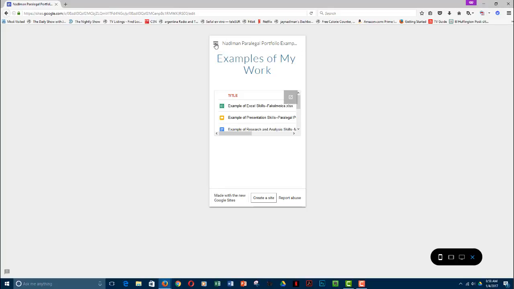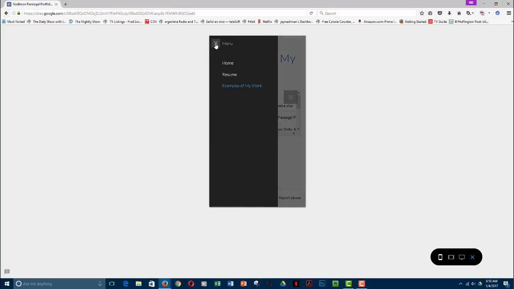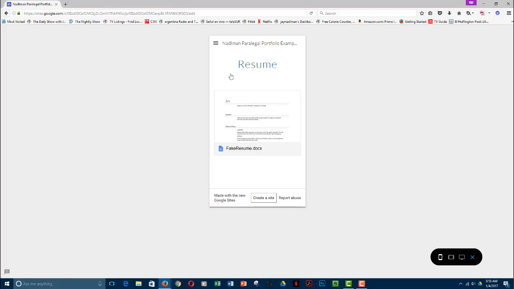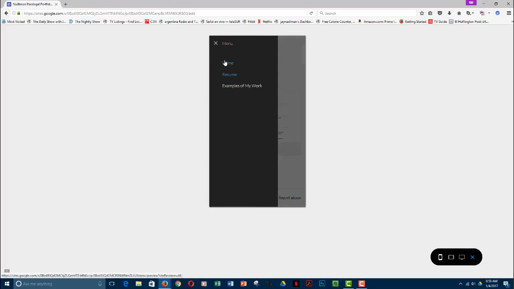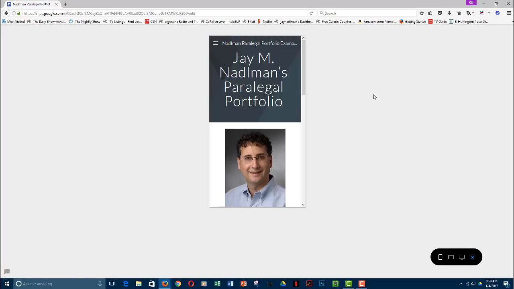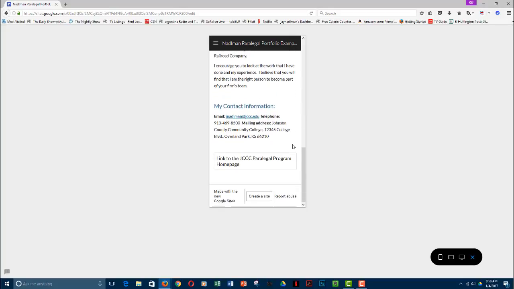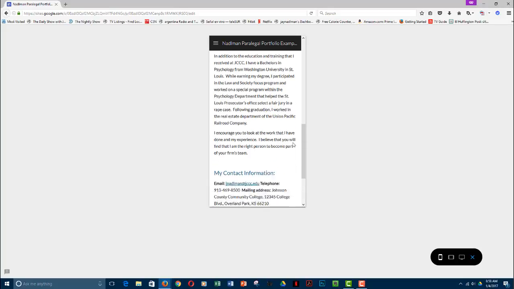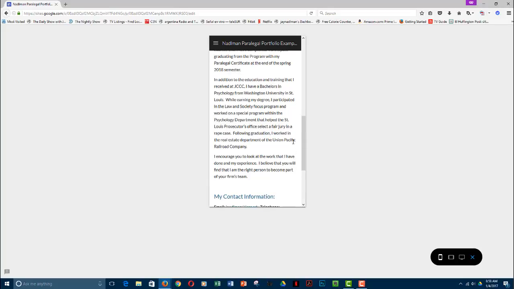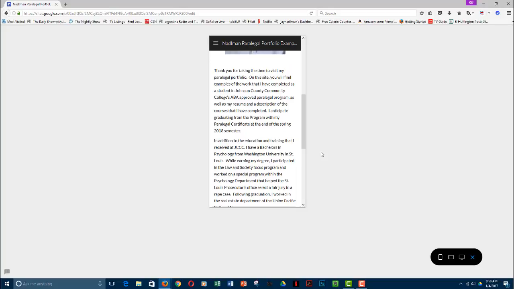So if I wanted to go back to the home page, I would come to the navigation. I can go to Resume. So here's what the fake resume would look like, and then go to the home page. So that's the home page, and you could scroll down and see how the information looks in the different formats. And so you might want to adjust what you say and how you lay it out depending on what format you think it's most likely to be reviewed. To get out of the preview mode, all you have to do is click the X.